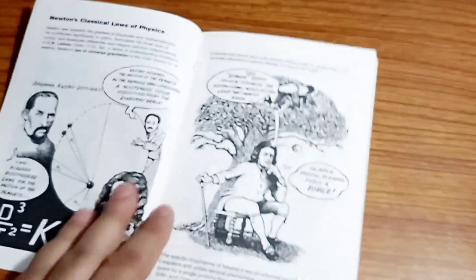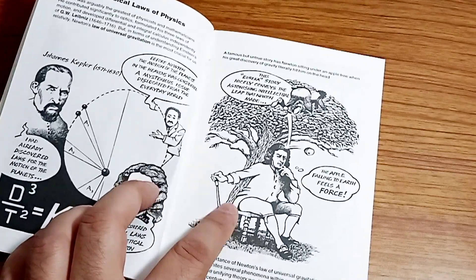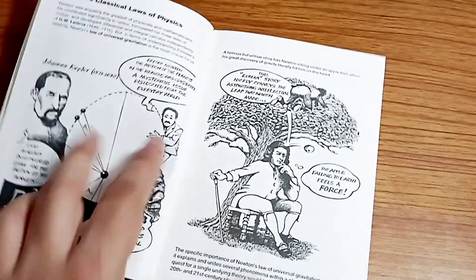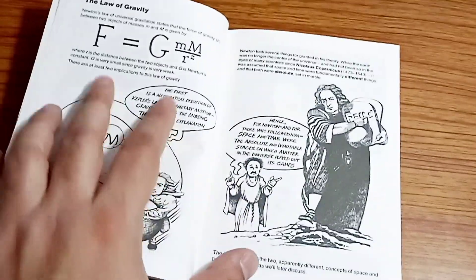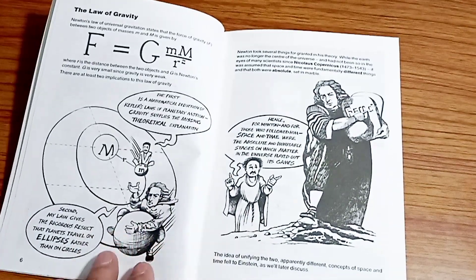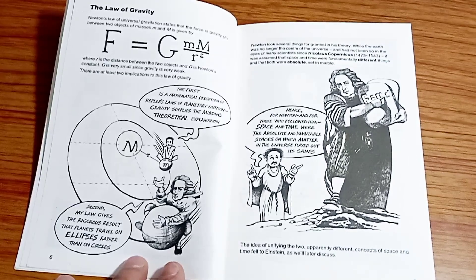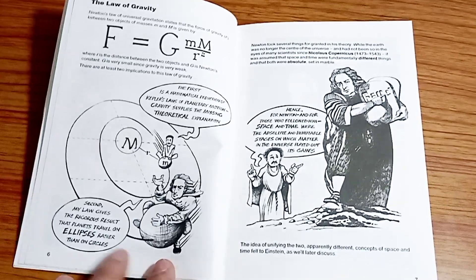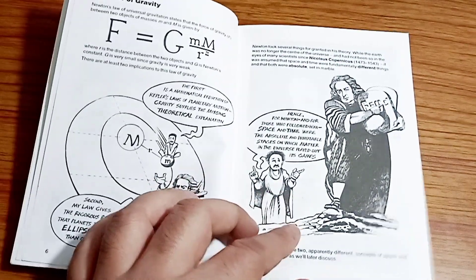So it first starts with beautiful figures of the falling of this apple. You can see this is Newton's classical laws of physics. You turn the book and then it shows the law of gravity. Again, this is not a book which is absolutely for serious readers or those who want to go to the mathematical part of physics. But this is an okay kind of book which you can just go through with nice little cartoons and figures.